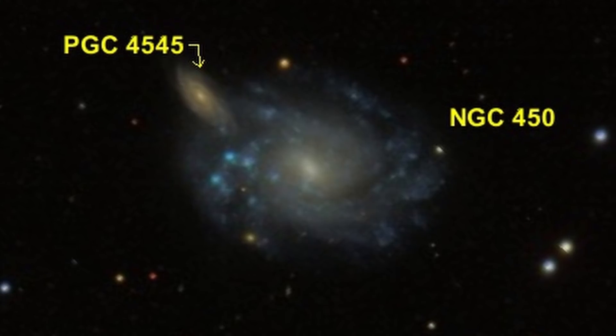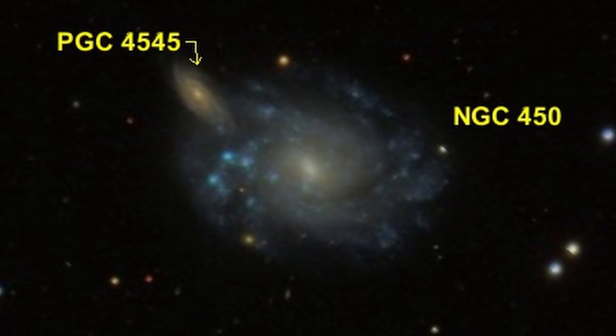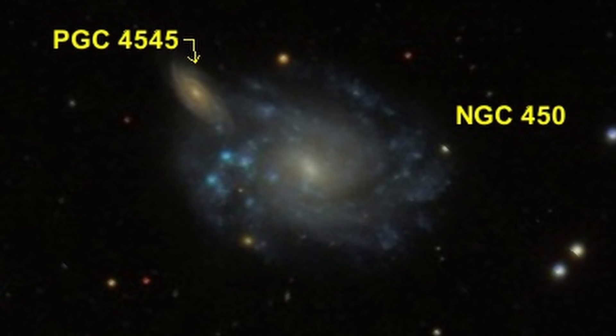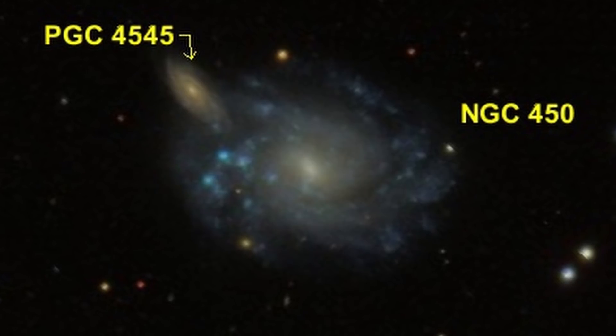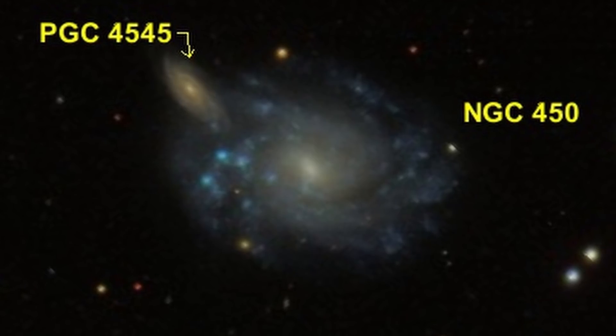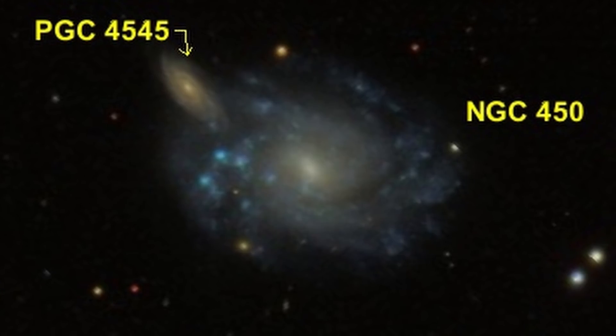Further detailed analysis by Mariano Moles identified six different observational results all of which led him to the conclusion you would have to invoke an enormous conspiracy of accidents in order to avoid the conclusion that the companion is a moderately low luminosity galaxy interacting with NGC 450. Part of this analysis also showed that the hydrogen region closest to the companion had a redshift in excess of 400 km per second. This is well in excess of the escape velocity of NGC 450.